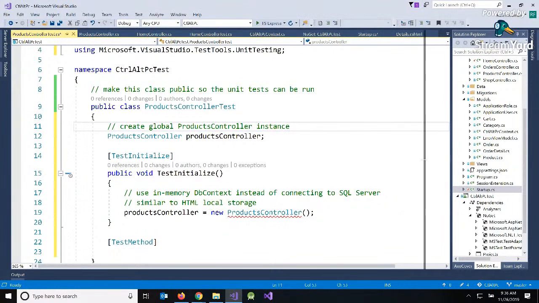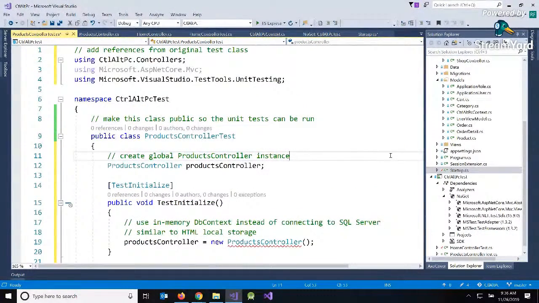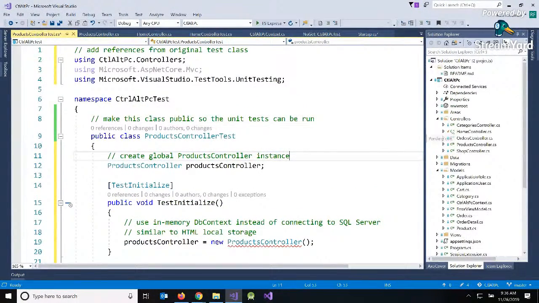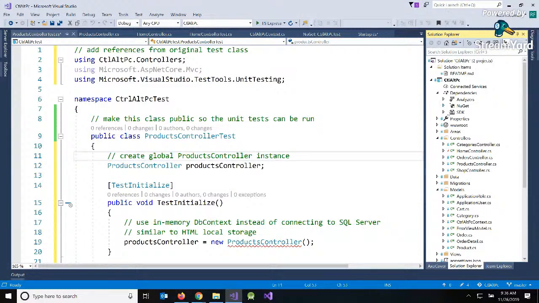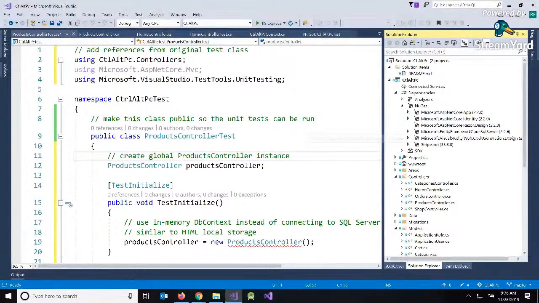So in order to do this, we're going to need to reference. So our web project has a dependency on Entity Framework Core. So we're going to need a different Entity Framework Core package in our test project. We don't need SQL Server.